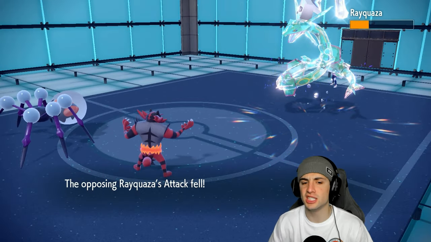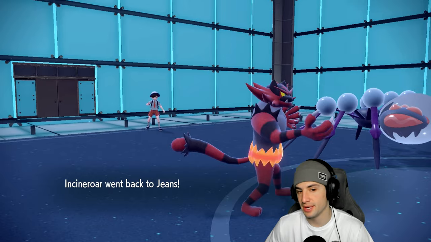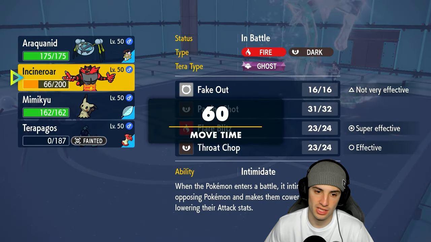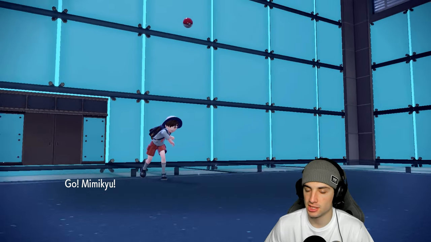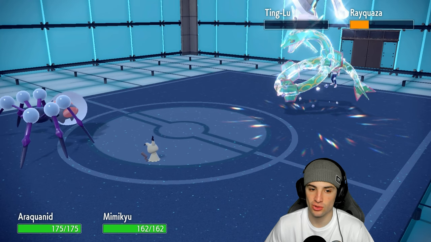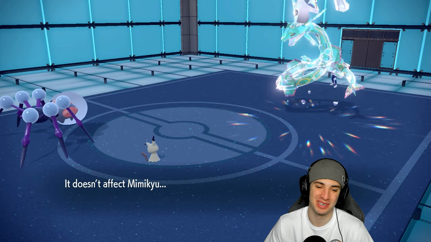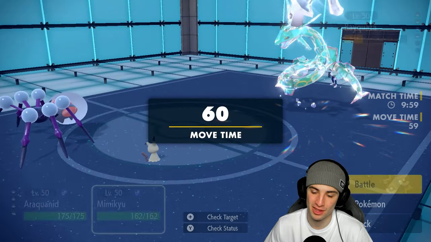I'm surprised you didn't just E-Speed, unless you don't have E-Speed. But I thought that was going to be normal Tera-type E-Speed into one of our Pokemon. Now we're sitting here perfectly. Go into a disguised Mimikyu. We have Incineroar ready to intimidate again. It's just too easy, man. It's just too easy. Dragon Pulse coming out here. That's a perfect swap, too. It doesn't affect Mimikyu. Nice little Fairy type. That was so perfect. But from here, we can go for Liquidation.